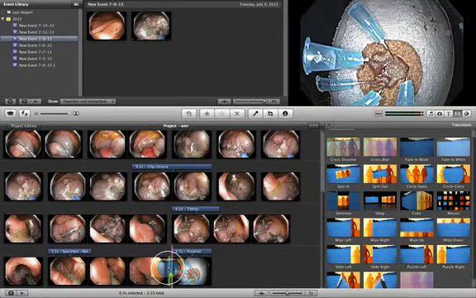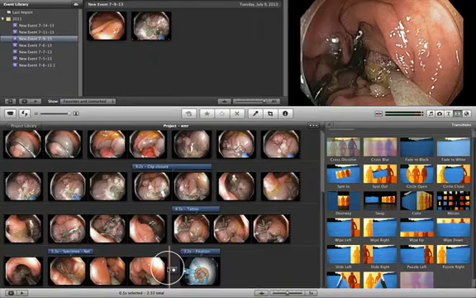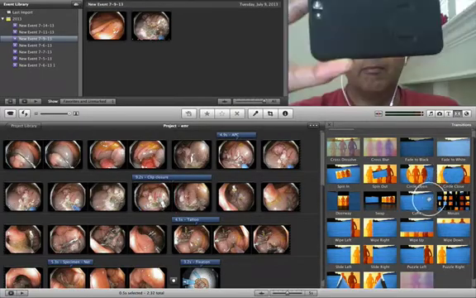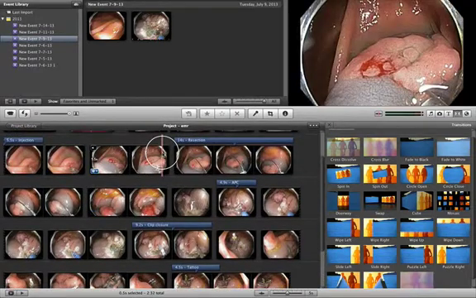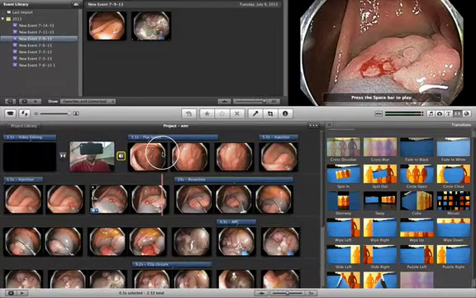And usually I use this type for radiology, pathology, and whenever I'm changing and trying to make a point, I try to use the cube. Otherwise I use cross dissolve, but for the most part I try to use as few transitions as possible. So we leave it here, and then next we'll talk about how to insert music.